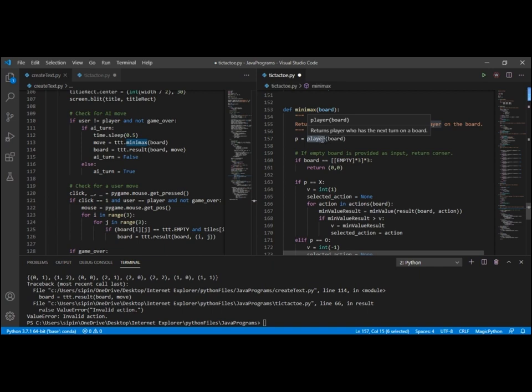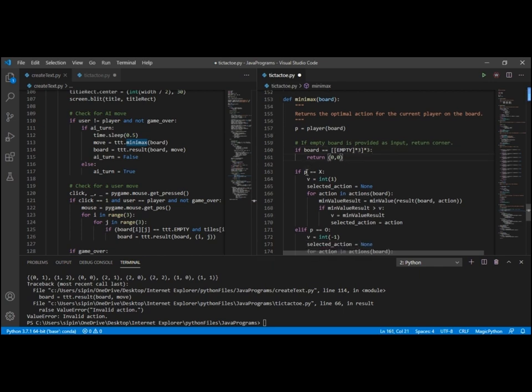So this p returns whose turn it is, and then if board equals, if board is empty, I think this means if board is empty, because empty times 3 times 3, so it's three lists of three empties. Let's go down.